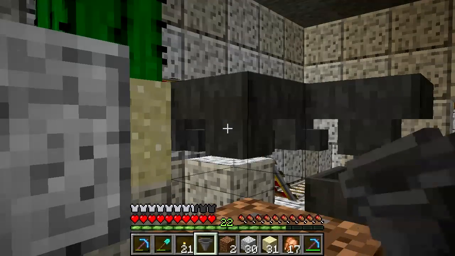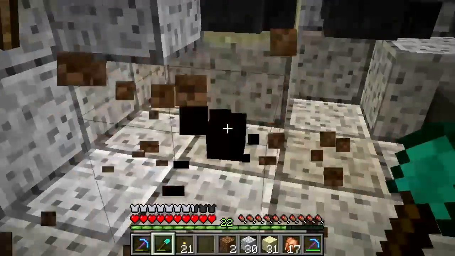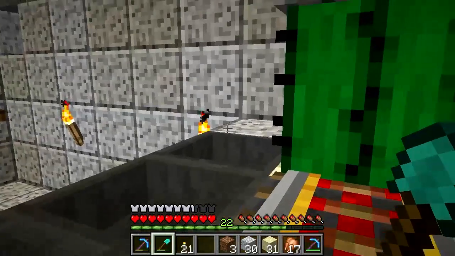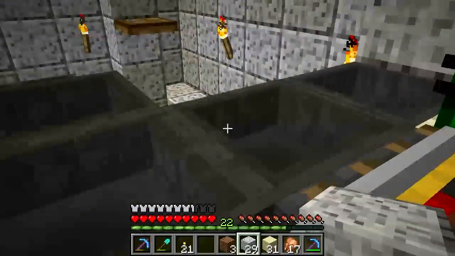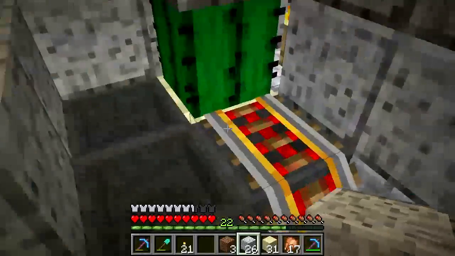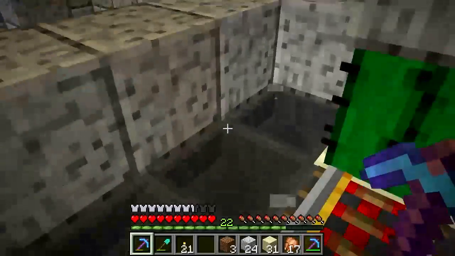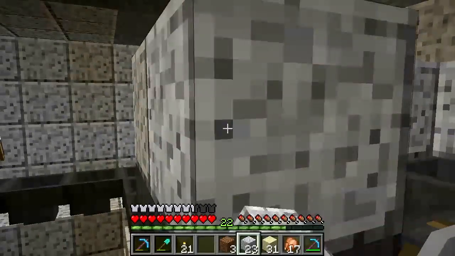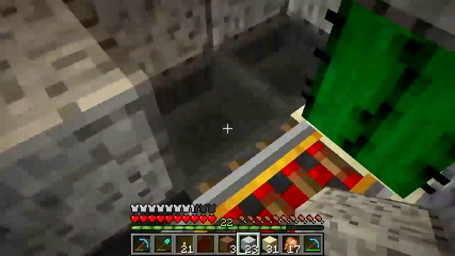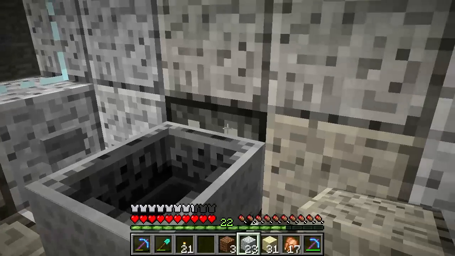One more hopper right there in case the cart flies too far. I'll just surround it. There. Now if the cart flies, it'll go land in one of those. In either case, it will end up here in the dispenser.